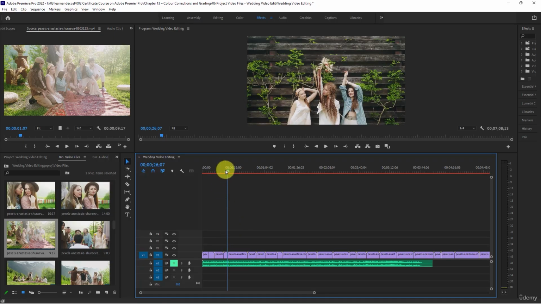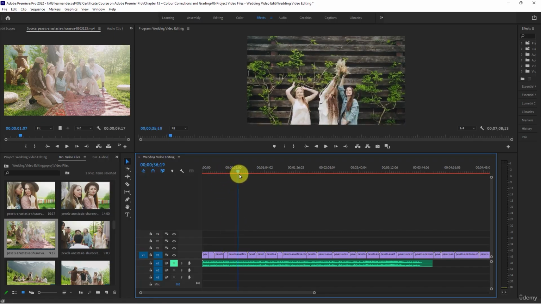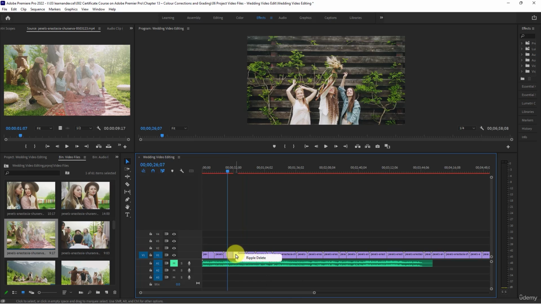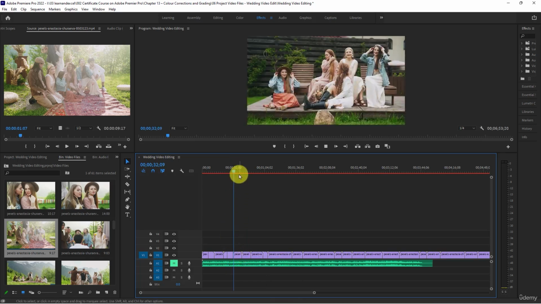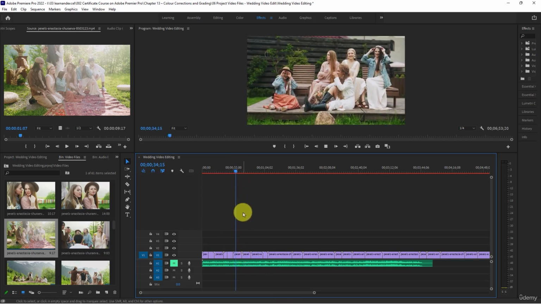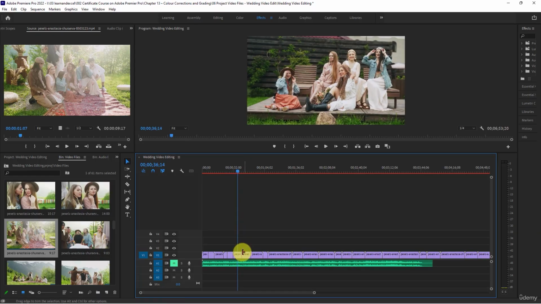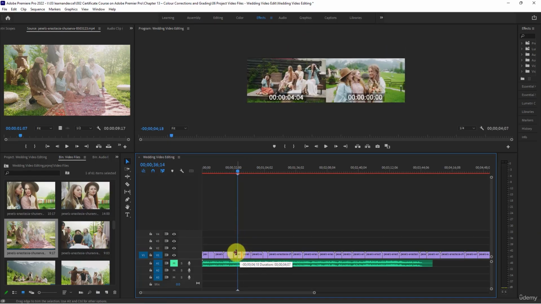And now we have her friends, and I'm going to edit this. I'm just going to trim this from this location up to this. I'm going to have this. Now I do the ripple delete for the empty space, and I come to this place. So here also I'm going to show her friends for a few seconds only.